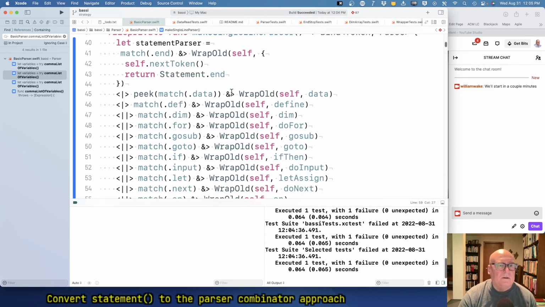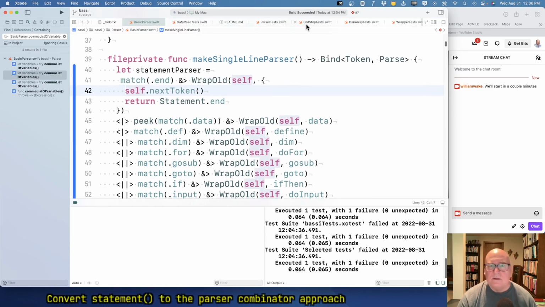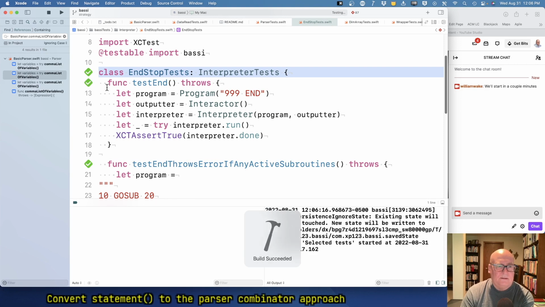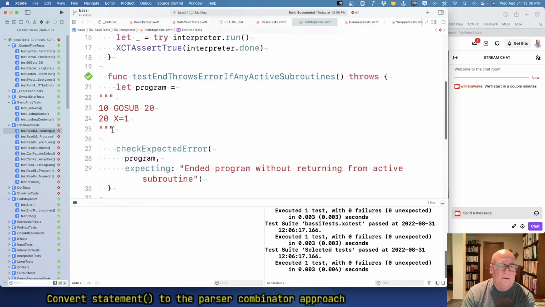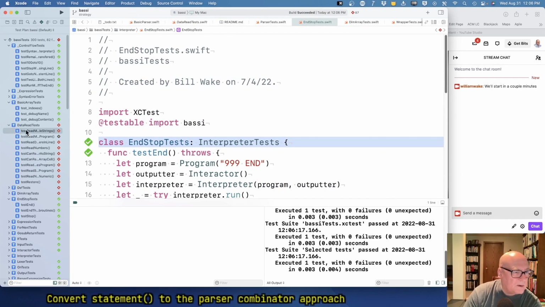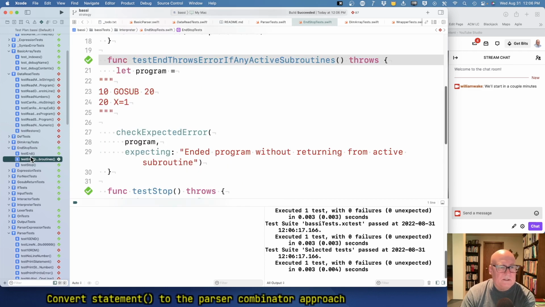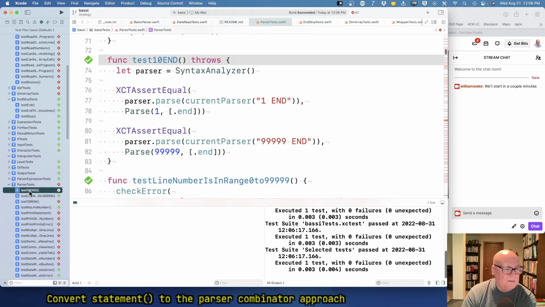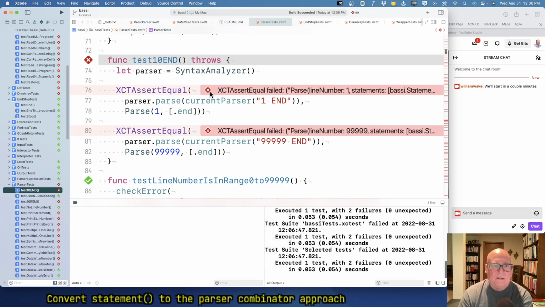All right, so I'm going to try and match the end statement. I think. Okay, let's find the test and then make it fail and then worry about it. Okay, and here we go. This one passed. Okay, that's an interpreter test. Let's find a parser test. Oh, I guess this does. It wasn't interesting enough for the parser tests. Okay. Here's one. Dead end. Okay, I think that's actually progress.